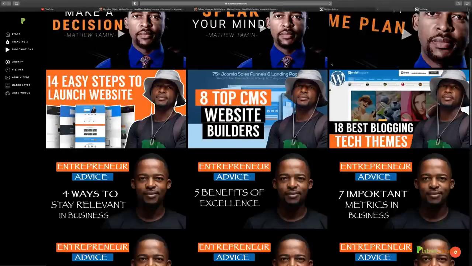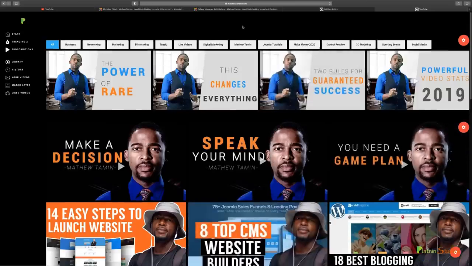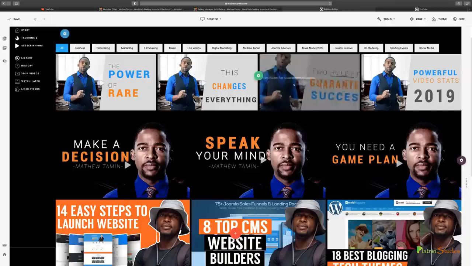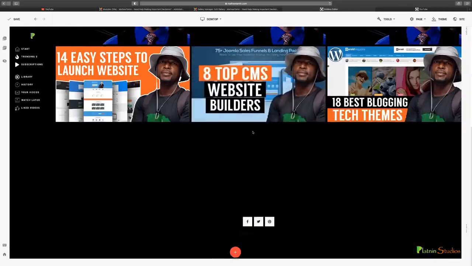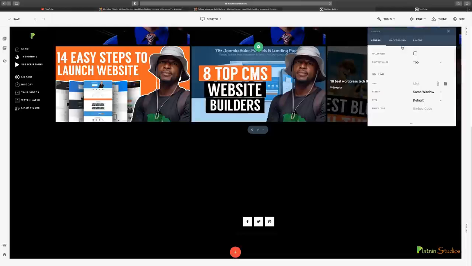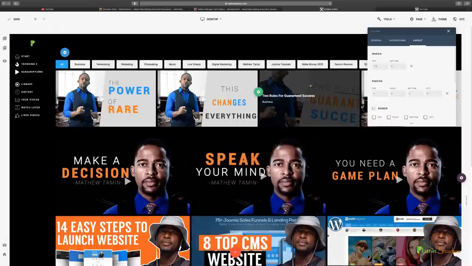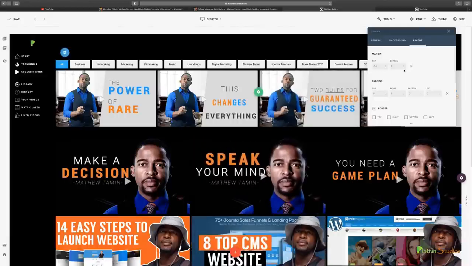So what I want to do now is, you notice here there's a lot of space at the very top. There's all this gap. We need to get rid of that gap. So to do so, you scroll down to the bottom and you see this little edit. You click on the edit right here. And then you go over to the layout, where you see the margin top, we're going to click on the down arrow. While we're doing that, let's scroll up so you can see the space and just kind of calculate, see if that's how you want it to be.